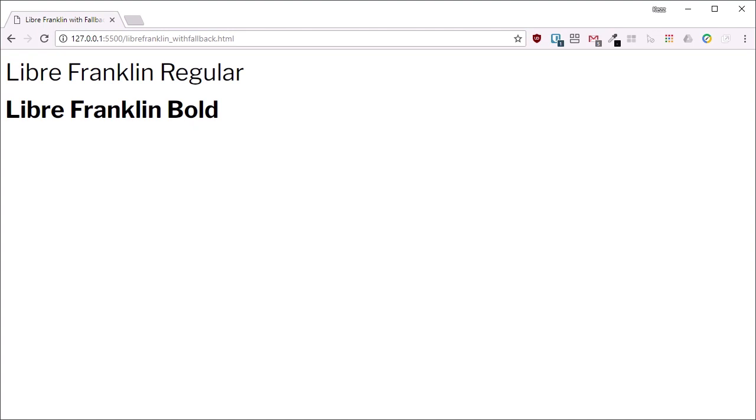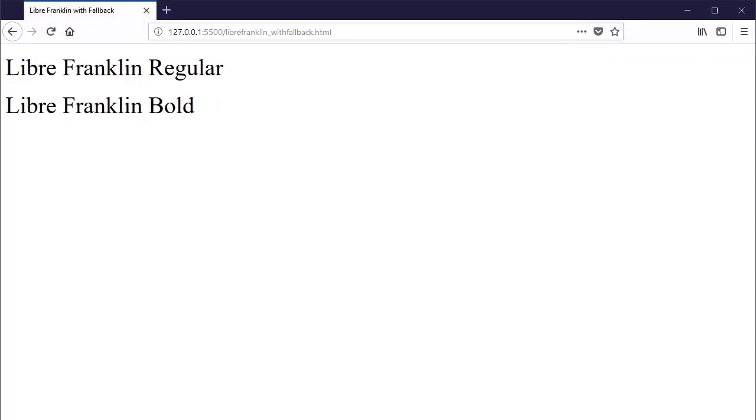So Chrome is still looking just fine because it does support variable fonts. But in Firefox, we have no font formatting at all. It's detected that this browser doesn't support variable fonts, doesn't support that particular property, so it's not using any of that code inside that rule. So now you need to be able to set up the code that is going to control the font styling on this non-supporting browser. And this is where you have a couple of options.